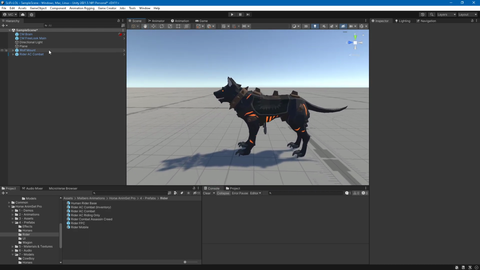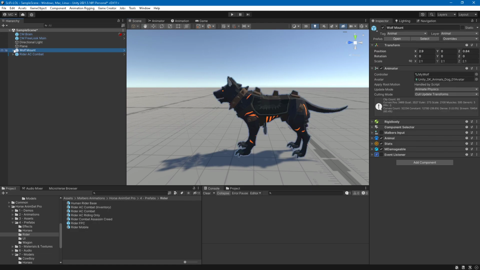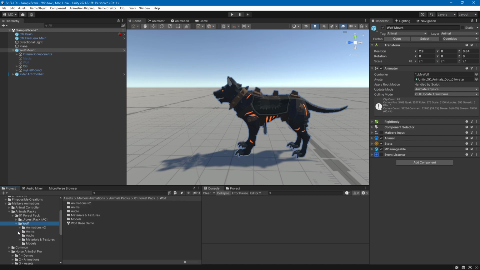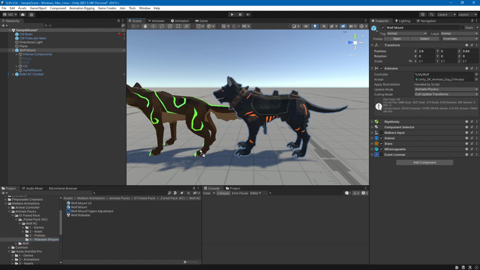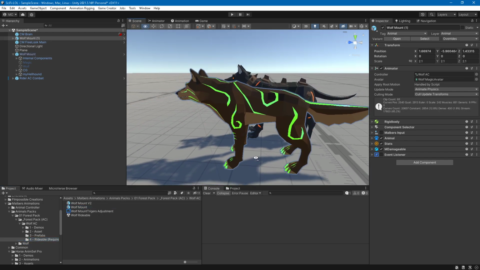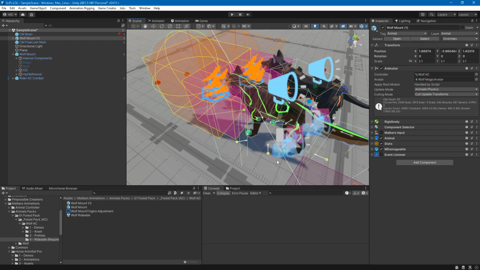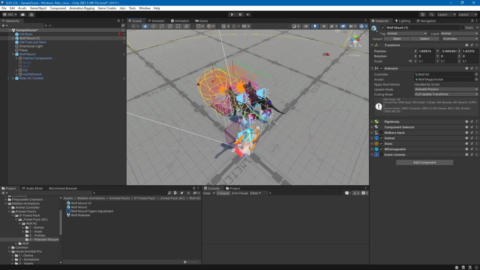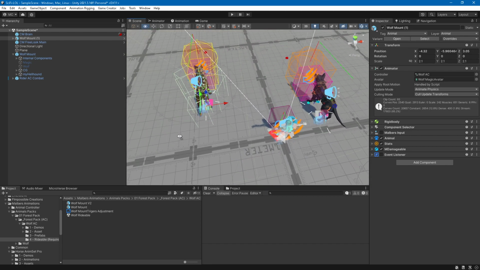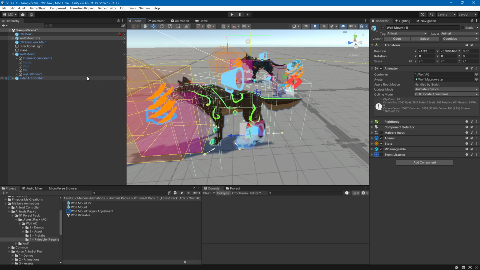The wolf, on the other hand, that's a completely different matter. Initially, I went to the forest pack. I got the wolf from the forest pack here, and rideable, and we got the rideable mount, right? So this one. And I was thinking maybe we could just change the mesh.